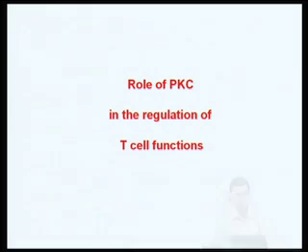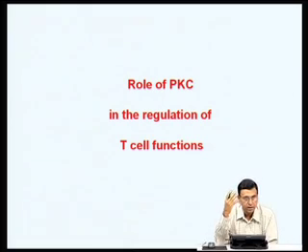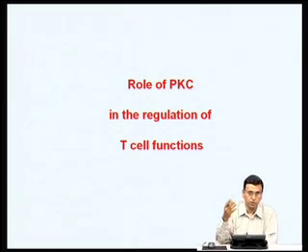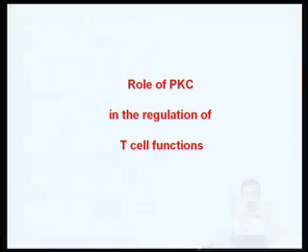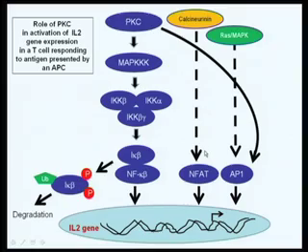Now let us spend some time to understand the role of PKC in the regulation of various T cell functions. So far I gave you one of the important pathways activated by PKC, the cell proliferation pathway involving immediate early response genes like EGR and CFOS, which in turn go and activate the actual target genes involved in cell proliferation. Now let us try to understand another example of how protein kinase C is involved in the regulation of various T cell functions.